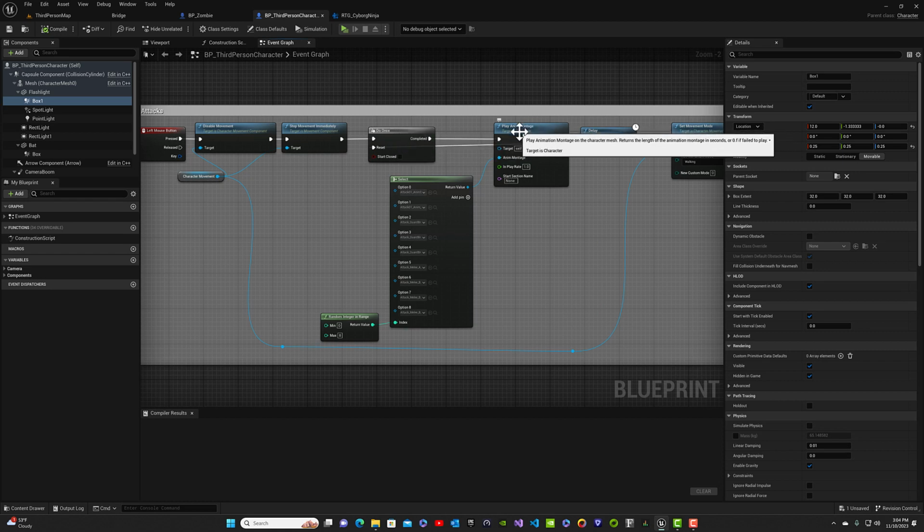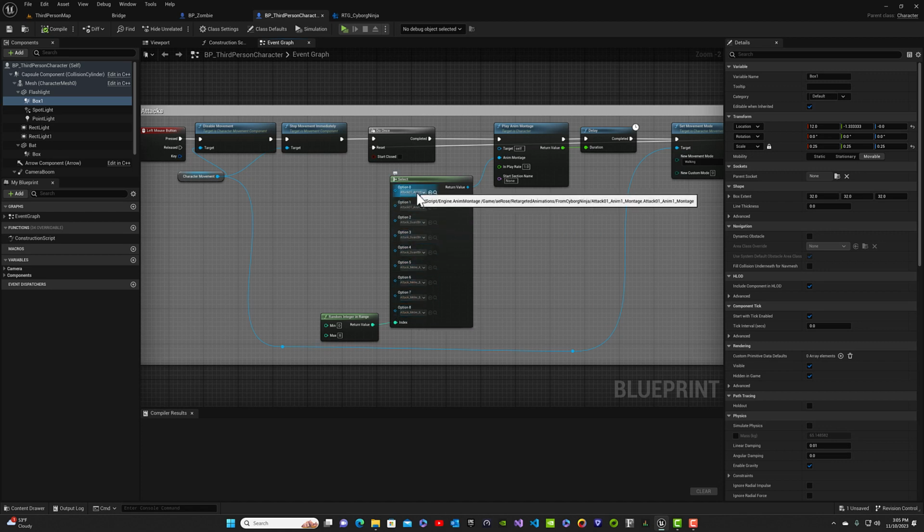I've got the play anim montage node following that, and normally we would just specify a montage here, but I wanted to play several random ones. So I pulled off this pin, just like you're pulling off any pin and searching for a node, and I searched for select. When you get that node, you're going to have an option 0 and an option 1. But I needed several more, because remember there were 9 montages. I used this add pin plus button until I had up to 8, because it's 0 indexed. So 0 through 8 makes 9.